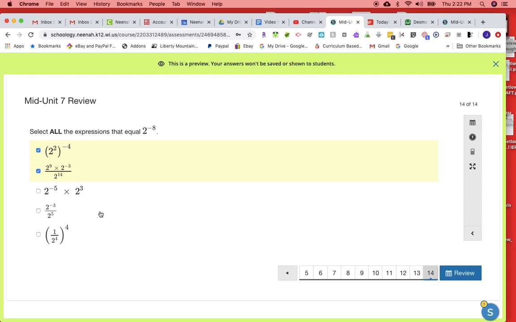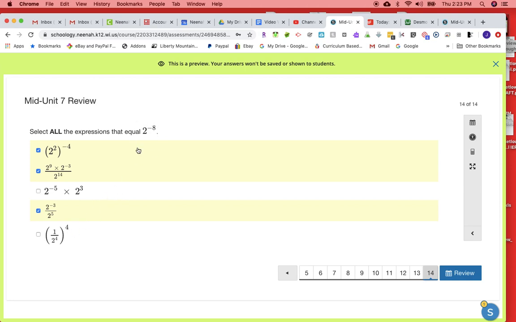Next one. We have like bases, 2 different signs. That's okay, so we're going to add across. Negative 5 plus 3 would be negative 2. So 2 to the negative 2. Nope, that one does not work. So we leave it blank. Fourth one. We have like bases, so we're going to subtract our exponents. Negative 3 minus 5 would be 2 to the negative 8th. Yes, that one works.